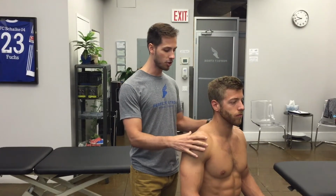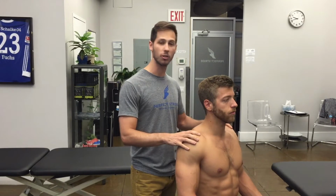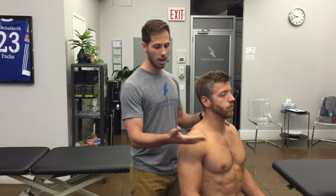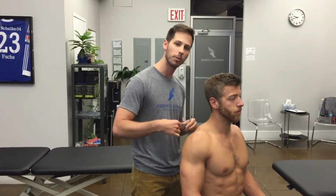Also, as we tape Jake here for the shoulder, or if you have someone tape yourself, because it's going to be pretty hard to do it on your own, we're going to pull you into a little bit of retraction and have him sit up with a nice good posture. And we're going to tape us in this sling back this way. So now if your shoulder comes out of position, you're going to feel some pulling on the tape. It's going to remind you to bring your shoulder back into a better position.